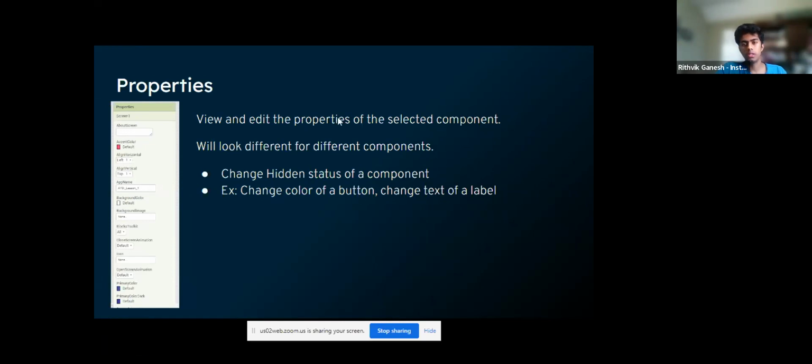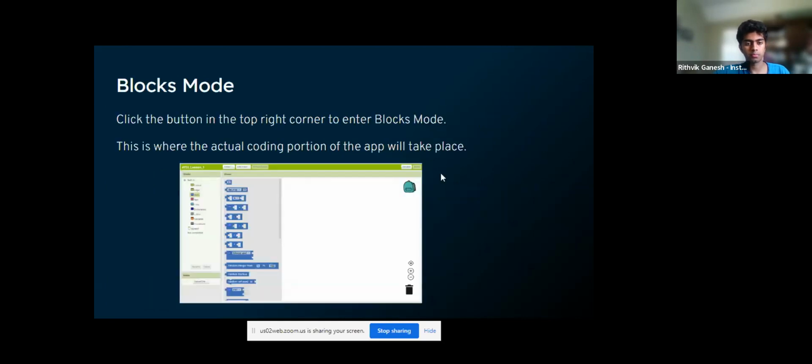This is also really useful because a lot of times when you're coding on a non-drag and drop type program, like a programming language like Python, you have to define these directly. But here, you can define them and modify them in the properties, and then you can see how it looks directly. That's a really neat aspect of MIT App Inventor that you guys should take advantage of.